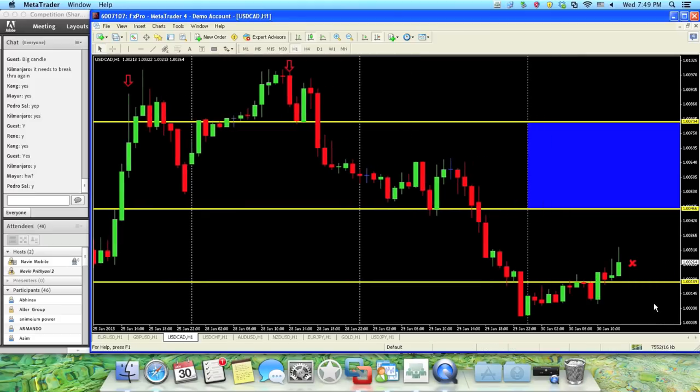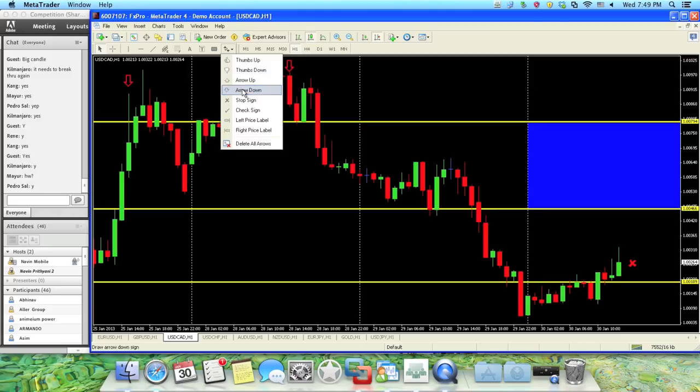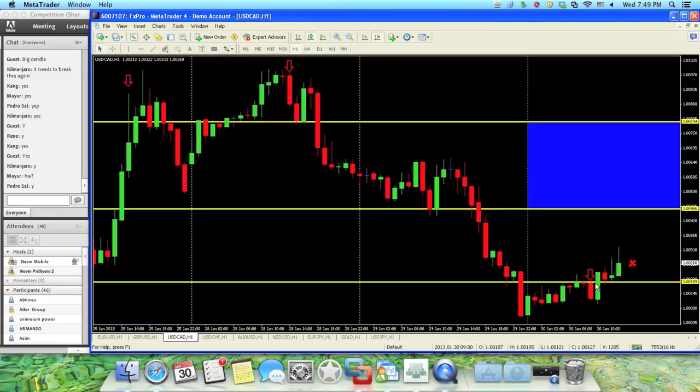Okay, now here's what happened. Around this area, on this yellow line, I took a short, thinking that the market's bouncing off this area, it's going to go short. Okay, the trade ended up being wrong. No problem. The next candle opened up, it shot north. Okay, once it shot north, I waited until it came back down to retrace to the yellow line where I took my trade. That trade made me close for, I don't know, very nominal loss, maybe half a pip of loss or one pip. And then I went for a long, which is why you saw all that profit on my screen. And then I went long from here, and then the long is continuing from now.